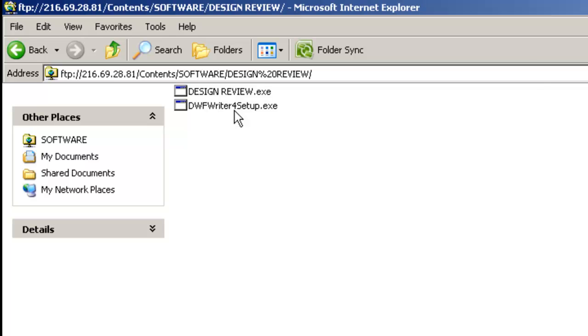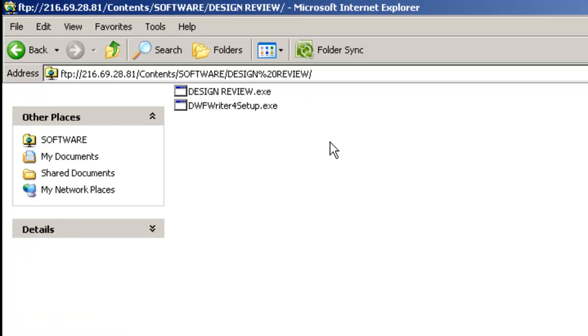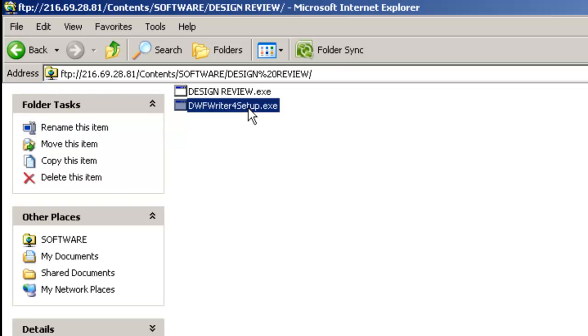Basically, if you're using a DWF program, which most of you probably are if you're using this format, you can install it here. However, it typically installs itself whenever you add an AutoCAD program to your computer. If you don't, you can install it individually by just double-clicking. However, this is just the reviewing program. The actual printer for DWFs is right here, the Dwf Writer. Basically what it does is it takes whatever digital media you have and converts it to what we refer to as a DWF, which is a manipulatable file. And we'll see that in a second.